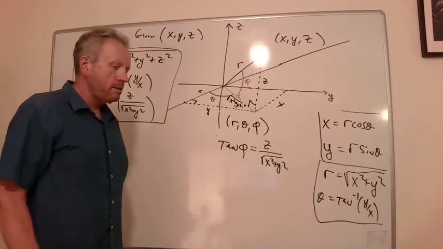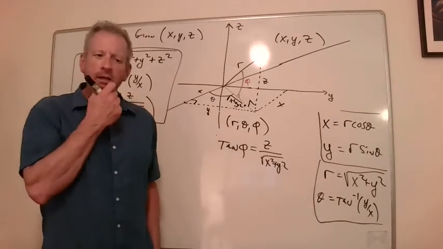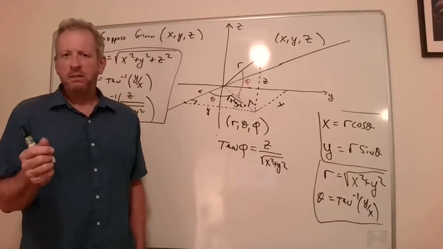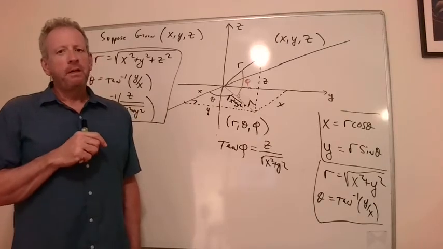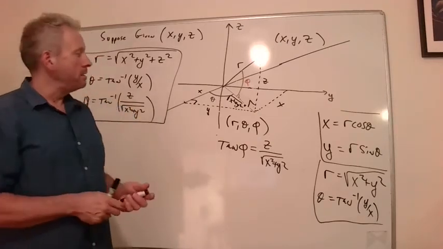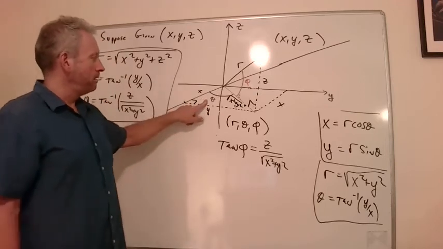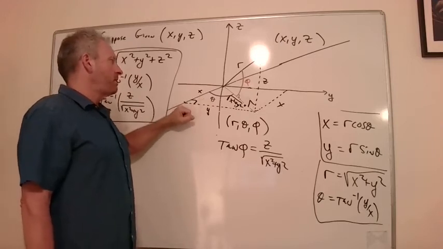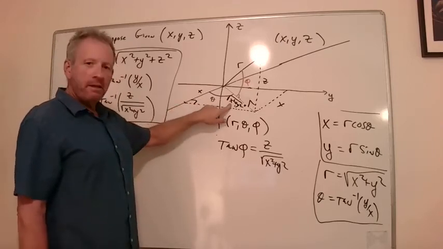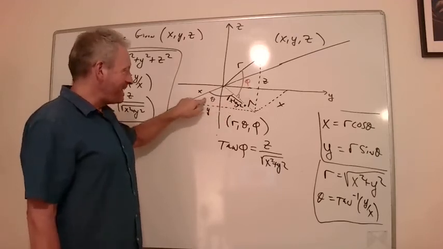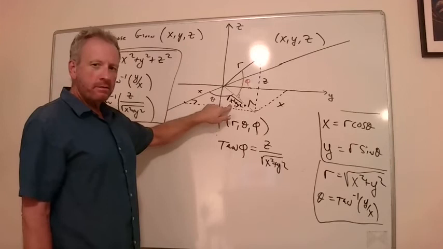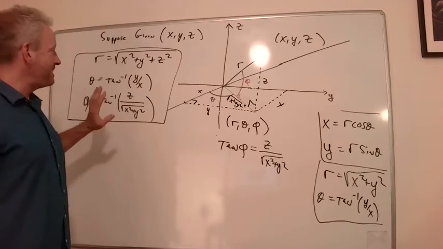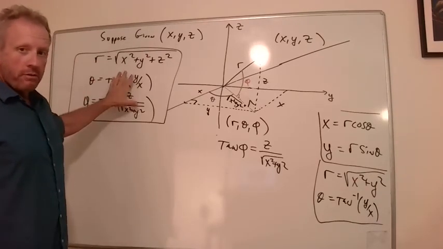It can be somewhat dangerous looking this up again, because different people use different symbols, different books, texts, individuals. So you do need to be cautious. The other thing is this. Let's go back to theta right here. When finding theta, I didn't have to use tangent. I could use sine. What's sine of theta? Y divided by this. And then we would have theta is equal to sine inverse of y divided by this. And I could have just as well done that. So you might see different versions of all these formulas here.